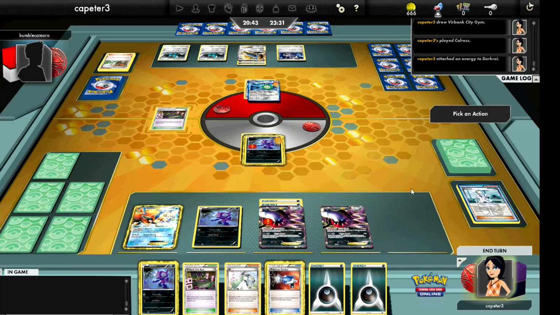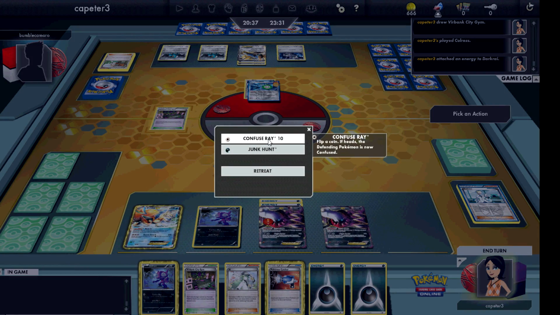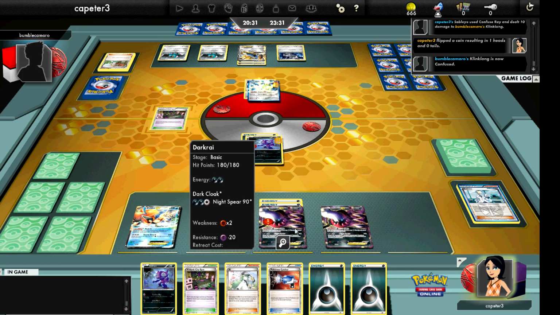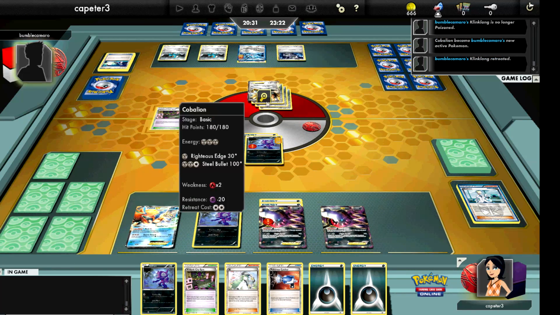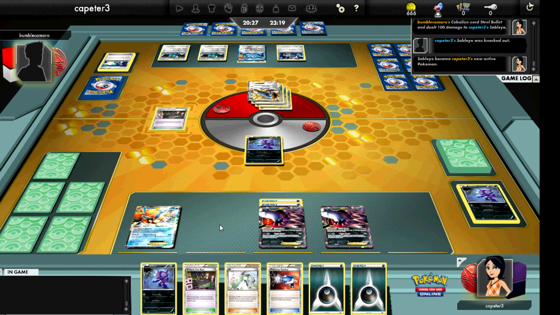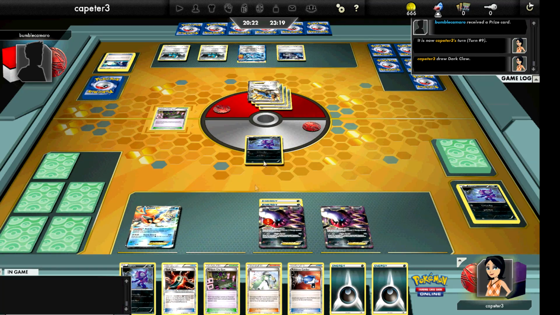Let's see. I think I'm just gonna Junk Hunt. No, I'm gonna Confuse Ray again. I really think I need a Junk Hunt to get that laser back, but there's a good chance I can grab it. There's the switch. He's got Steel Bullet all ready to go. Definitely knocking it out. There's the Dark Claw.